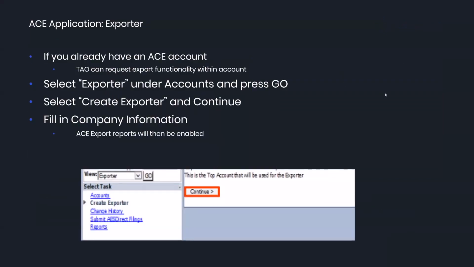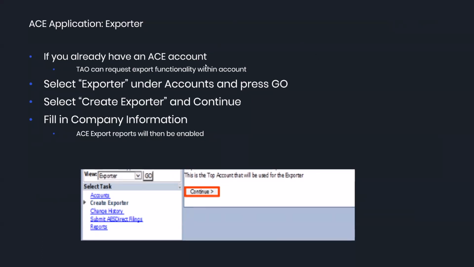We have a webinar coming up later this fall on filing EEIs specifically. So if you have questions about that, they will be answered in a couple months. Or you can email us, that's fine too. You don't have to wait 2 months.